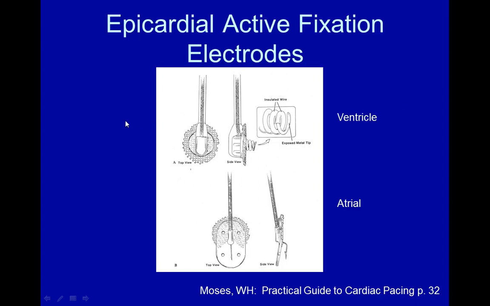Now, I mentioned earlier that most of the leads that we deal with are endocardial, but certainly not all of them. For example, a patient who has a mechanical tricuspid valve obviously cannot get an endocardial lead in the right ventricle, or in some patients you just can't get good capture thresholds and so on. So every once in a while the surgeons will put epicardial leads on, and this is just an example of a ventricular epicardial lead and an atrial epicardial lead. And we'll see these in the chest X-ray section.